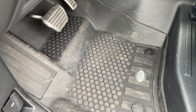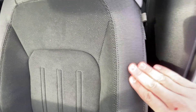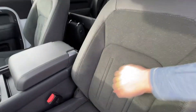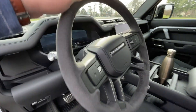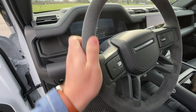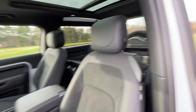The seats are comfy but big and tough — you've got alcantara in the middle, cloth on the outside, and a little leather on the outside edge. They feel like they could take a real punishing. The only thing I'm a little disappointed by is the alcantara steering wheel — I'm not a big fan because they get kind of grubby, and especially if you're going to do any off-roading or outdoorsy stuff, this will get dirty in a hurry.